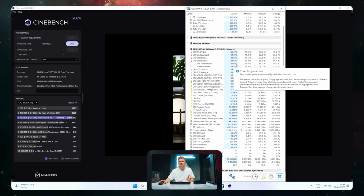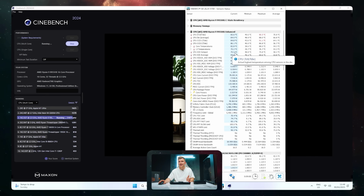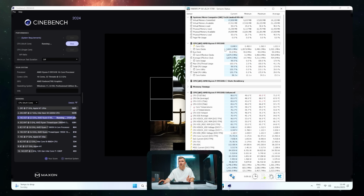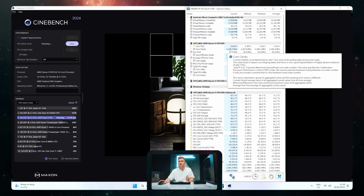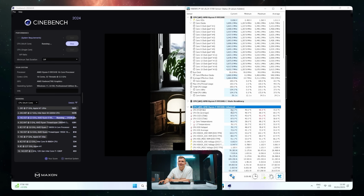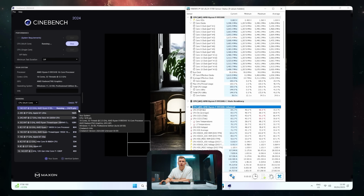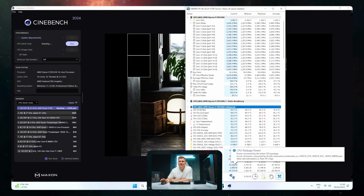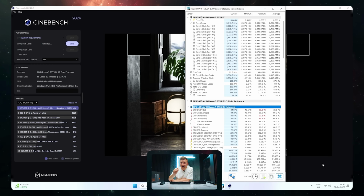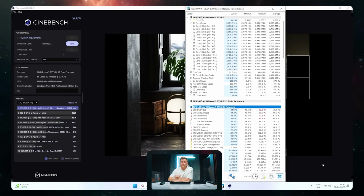The core temperatures are good. The hottest point of the CPU is 85 degrees right now. Core clocks are 3.9. As you can see, it's slowly dropping the clock speeds, just under 4 gigahertz. Okay, we're reaching 90 degrees there. The fans kicked in a lot faster, and when they did, I can see the actual package power draw going down. Oh my goodness, are we going to beat the M1 Ultra? We are, and it's going to be a lot faster than the M1 Ultra. Look at that, our package power draw has gone to 74 now. So we're 25 watts less than what it can actually push through.